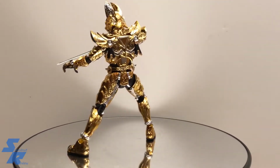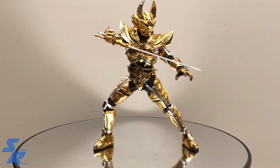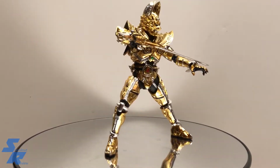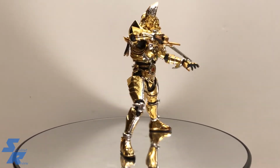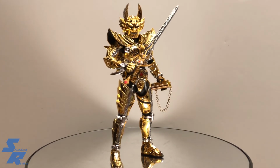If a figure can't pull off a character's iconic pose, it's not going to be a good figure in that regard. And this is something that I think the original Garo Figure Arts could not do as well, but this one manages to pull it off thanks to the sliding armor and the more intricate articulation. Overall, SH Figure Arts Golden Knight Garo, Saejima Kouga, Shinkocchou Seihou version, is one of the most beautiful action figures I've ever purchased in my life.